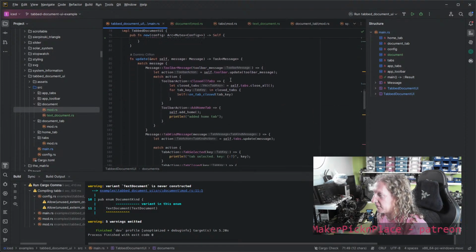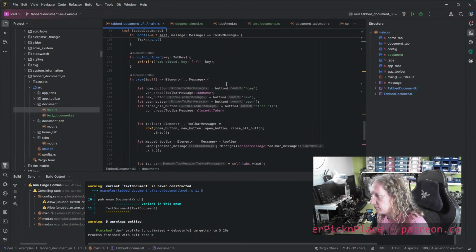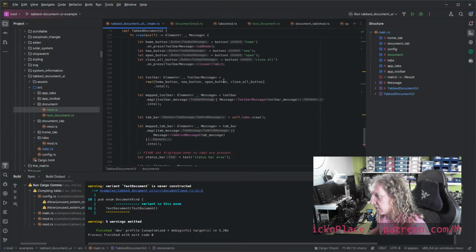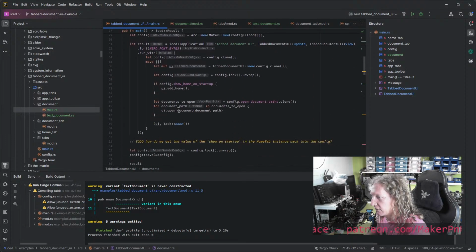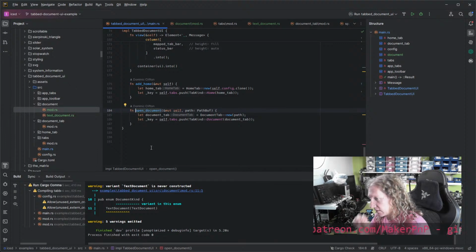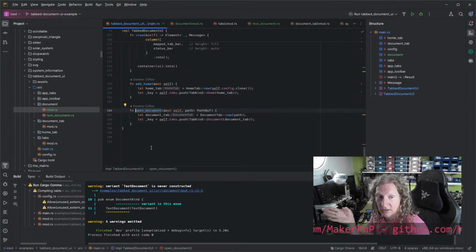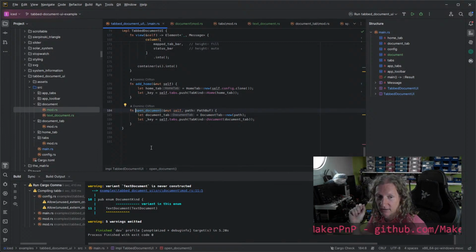Okay, so when our app starts up, it goes, where is it? It goes open document. So this open document thing probably needs to create the document kind instance depending on the path that's entered.